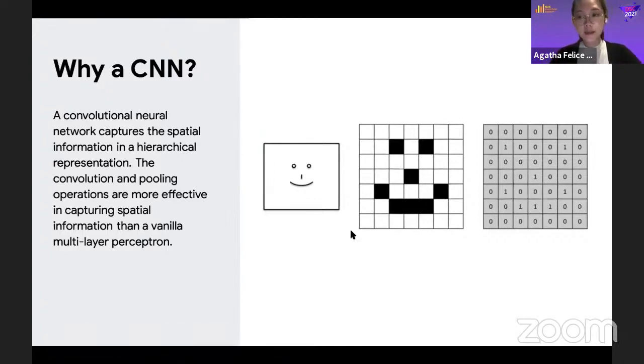A CNN is able to successfully capture the spatial dependencies in an image through the application of relevant filters. The architecture performs a better fitting to the image data set due to a reduction in the number of parameters involved and reusability of weights. In other words, the network can be trained to understand the sophistication of the image better.